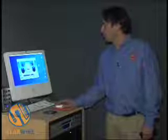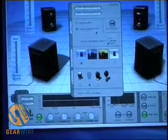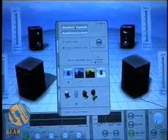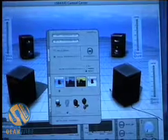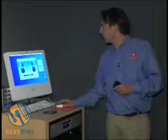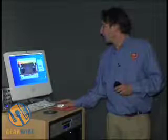There are other things we can do with the software — change the brightness of the front panel display or turn the meters off completely just by clicking. We can save and load complete system configurations to our hard drive and recall settings. We can calibrate the system to 85 dB SPL using a sound level meter and store that for recall. Of course, we can also do some fun things — like change the background and give the listener a ponytail.